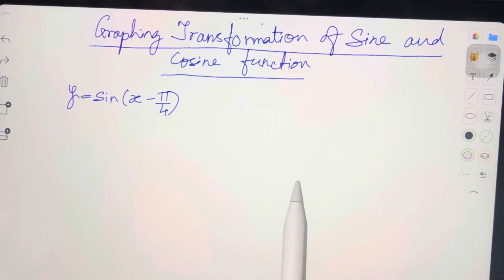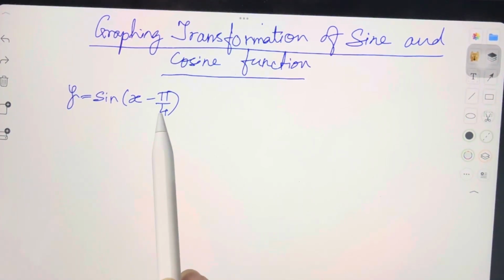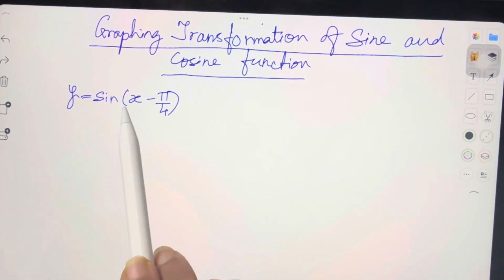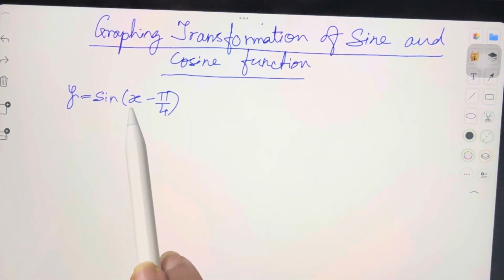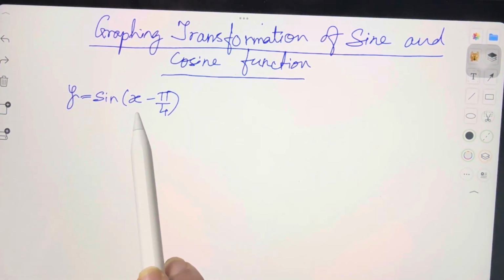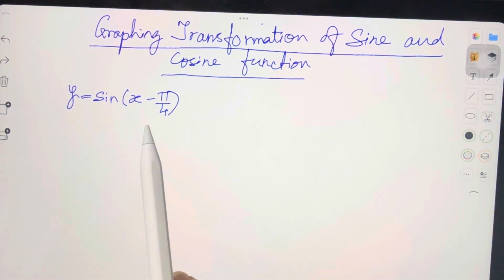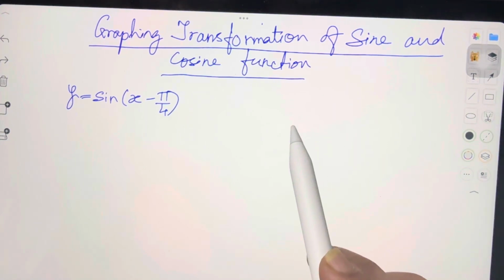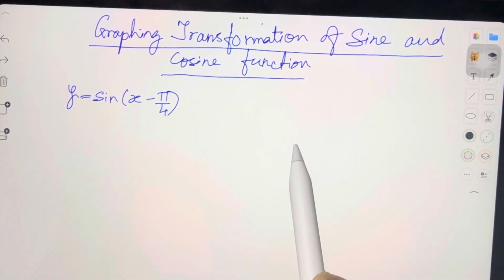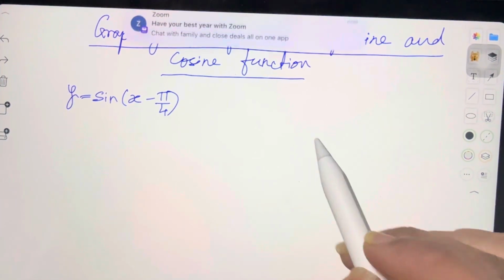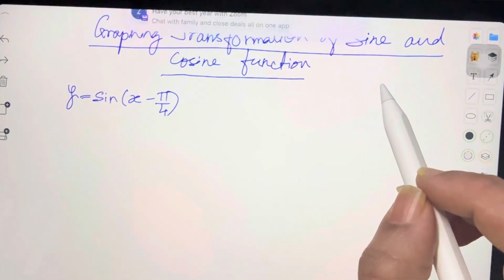Okay, so if you see a normal function, you can easily say that the whole graph is moving right by pi by 4, right? So your teacher says, oh, it's moving right by pi by 4, nothing complicated in that. The period, there is nothing changing, so period should be 2 pi, and you can get your graph easily. But I would suggest do it this way, that way you will get all the coordinate points, all the zeros. That is more important, because while graphing, getting zeros or all the points is more important. So how to get those?